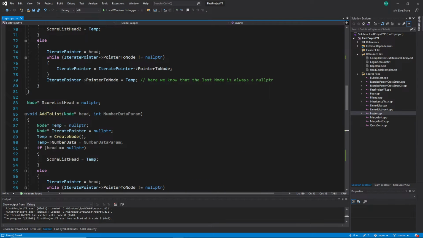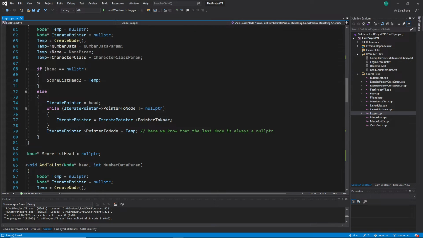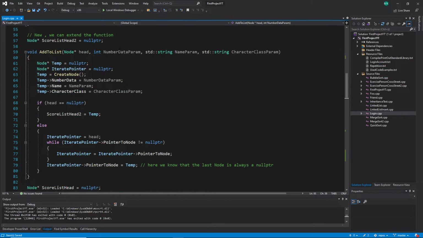You can see it is the same name, add list and add to list. So the reason, we already learned this in our tutorial, this is called overloading functions, and as long as you have different parameters, and we have here different parameters, you can see I have here 2 and I have here 4. So as long as you have different parameters, the compiler can distinguish them.